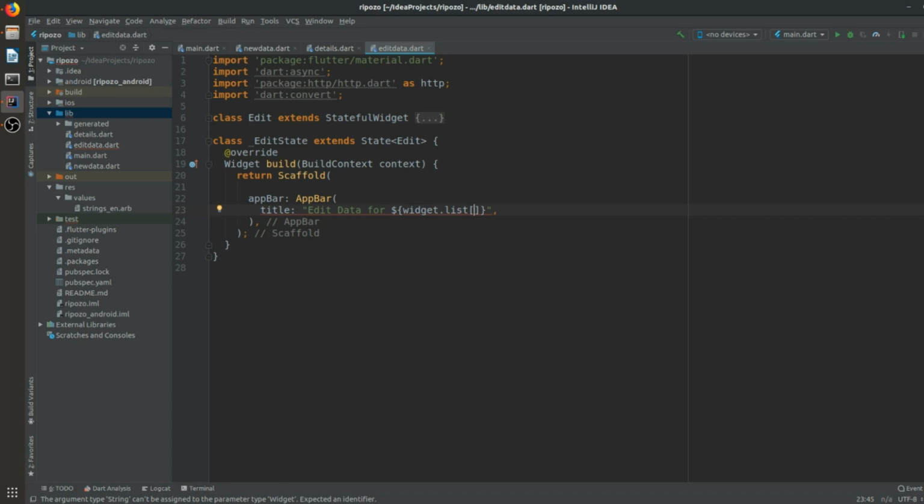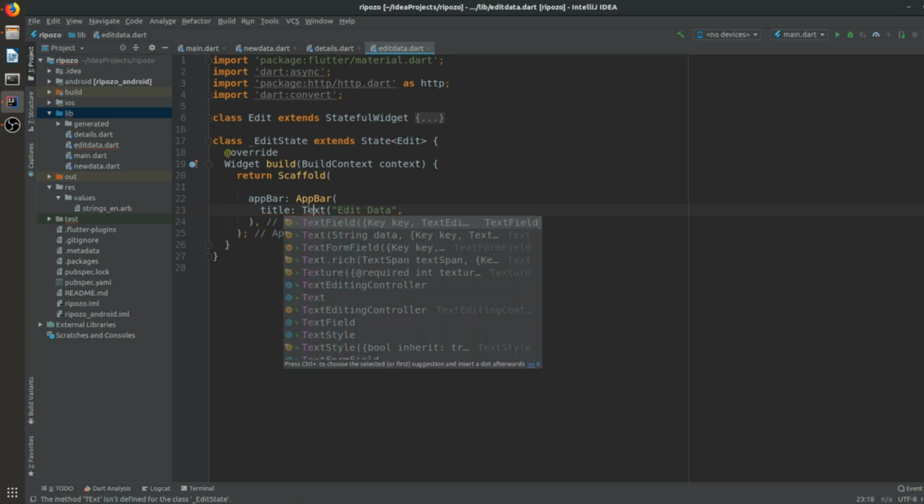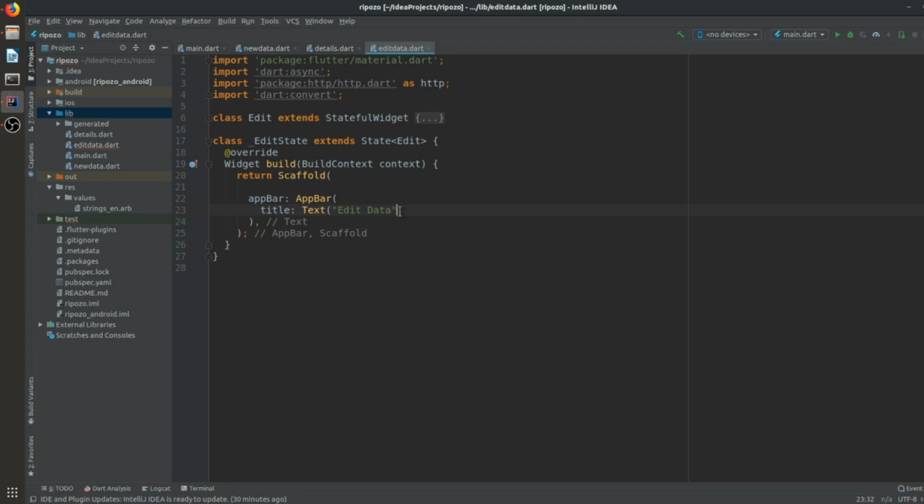So widget dot list and dot name. Why is it showing error? Oh, sorry, let me remove this. Let us just give this a title, or we can just give a title as a text here. I was doing that wrong.